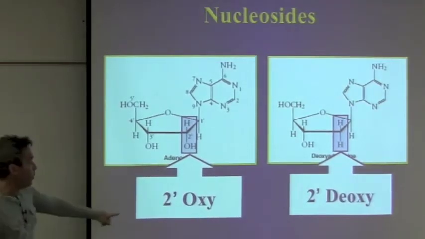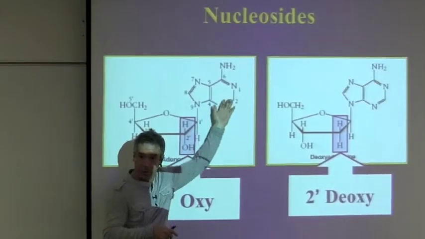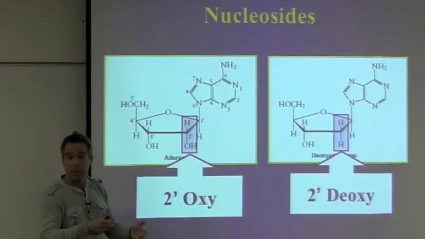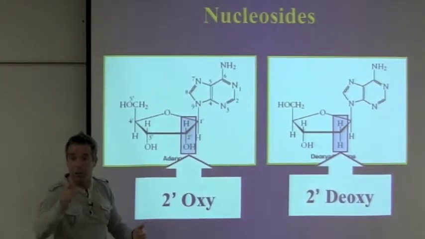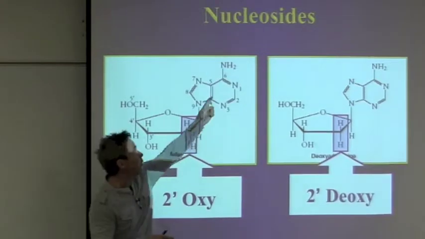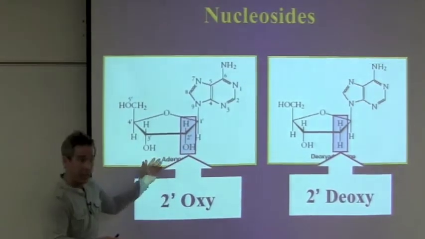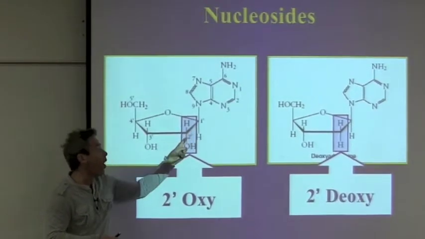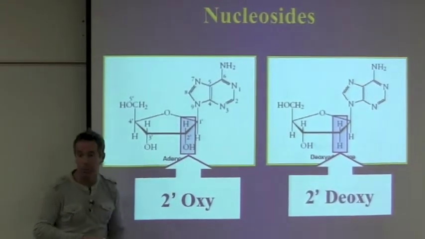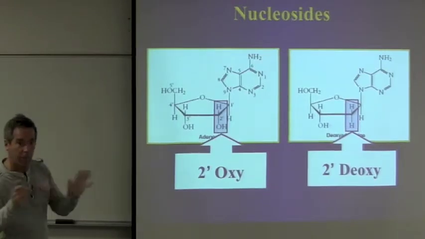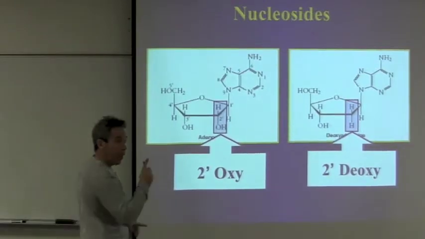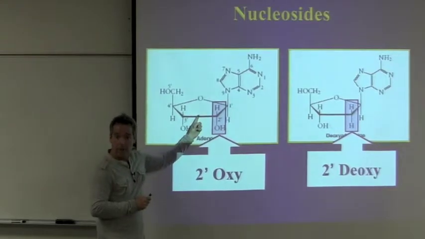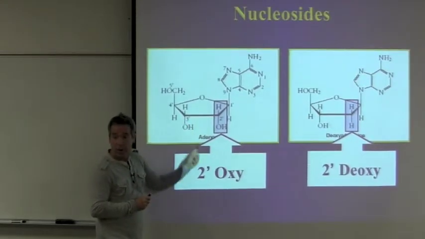Why does it say 2'? We have this double ring system here and the single ring system here. There's a priority which ones get numbered with their carbons as 1, 2, 3, 4, 5. Notice up here 1, 2, 3, 4, 5. So we had to distinguish these carbons in this ring system here. So that's 1', 2', 3'. I don't expect you guys to know that priority system. Just know that when we're talking about the carbons in the sugar ring, we use prime on them.